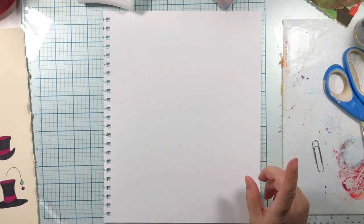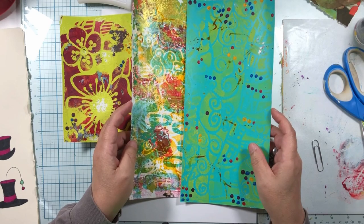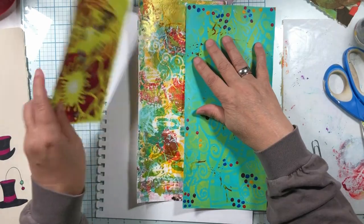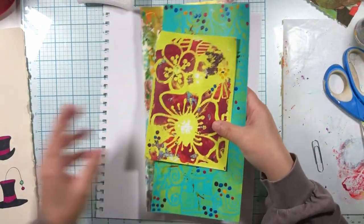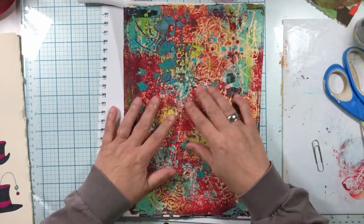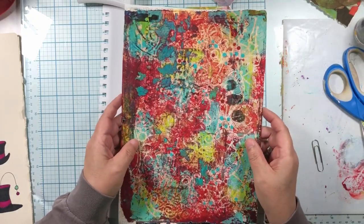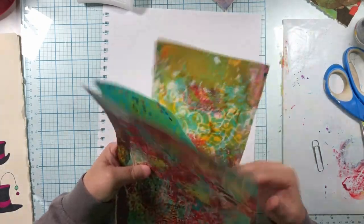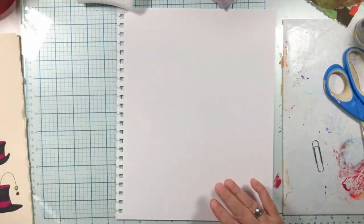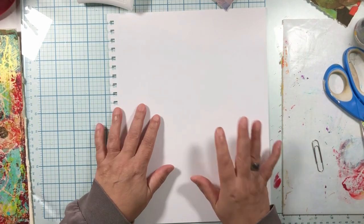So I have been doing some gel printing from a class I'm taking from Carolyn Dubay. So I have these and I have this that I can use. This has kind of a gold sheen and I kind of feel like I want gold stuff in this. This may be a wall hanging, I don't know. But it's gonna be mixed media and we're gonna start it from nothing and we're gonna make something, okay?